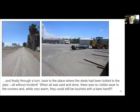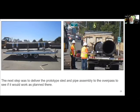So we hooked this thing up, and not only did it run past the 120-foot mark, it went all the way down the road, all the way back. And I mean, the sled, the runners had no wear on them. There was next to no wear on the asphalt. You could just see where it had slipped across. And in fact, they were still cool to the touch.